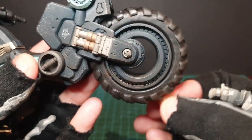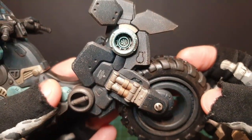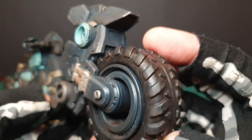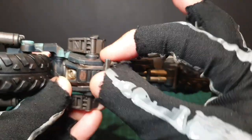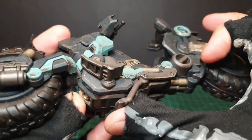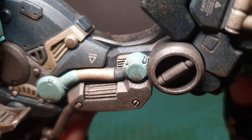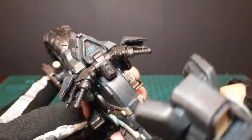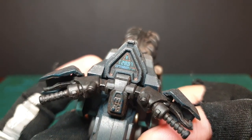There's articulation with the wheel — the wheel moves, just like a wheel should. Goes round and round. And all the paint apps you can see: weathered tyre, the vent there at the top. All the usual good stuff you'll find from Acid Rain. This bit here moves, but it can stand by itself — that'll make it more secure. There's another caution symbol and some writing. You can see there's some numbers — 288 or some other stuff.